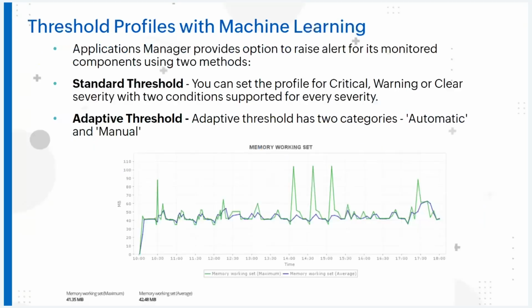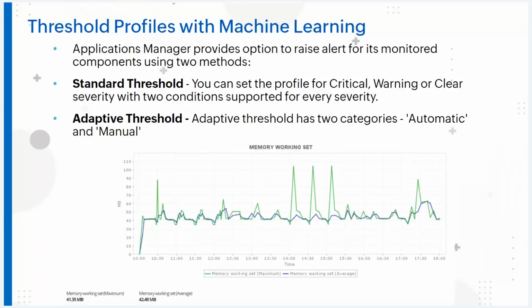And when it comes to machine learning, as we might know, when you are monitoring a particular application or database, we need to configure a certain threshold profile. Only by configuring the threshold profile will we get notified in case, for example, a particular data file size is growing on a SQL server. And for adding the threshold profiles, we have two different types of threshold profiles in Applications Manager.